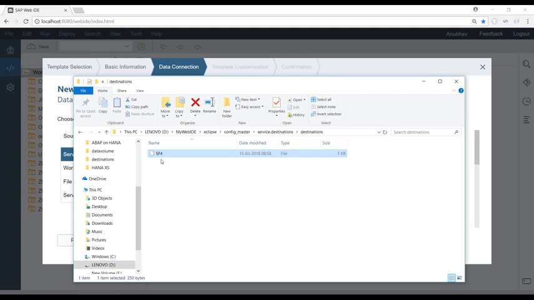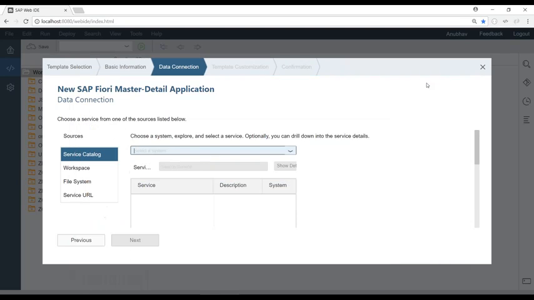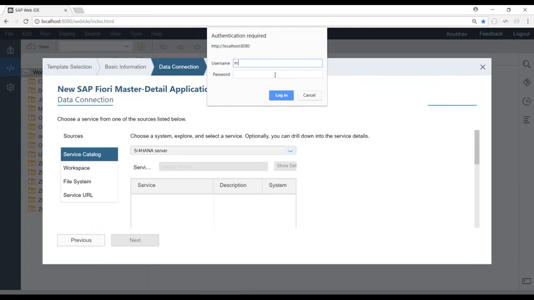If you want your quality, your production, your different servers, create one file for each, and accordingly you will see all the servers. Is that clear to everybody? That's why we maintain only server data, never OData. And now I choose this server. Watch out, it will pop up asking for credentials. Let me provide the credentials.